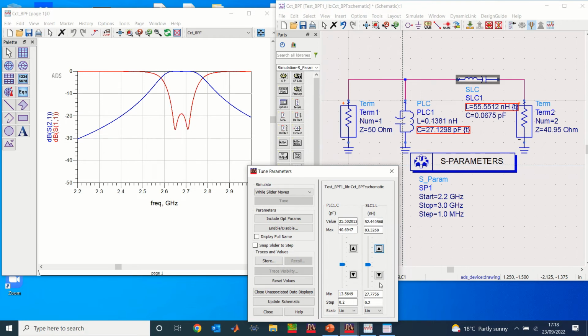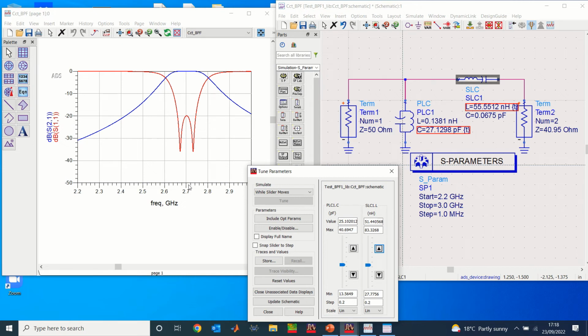So you see here, okay. So you notice that each time I move, just keep tuning. Okay, okay. Now, look at the circuit, it's now at 2.7 frequency.